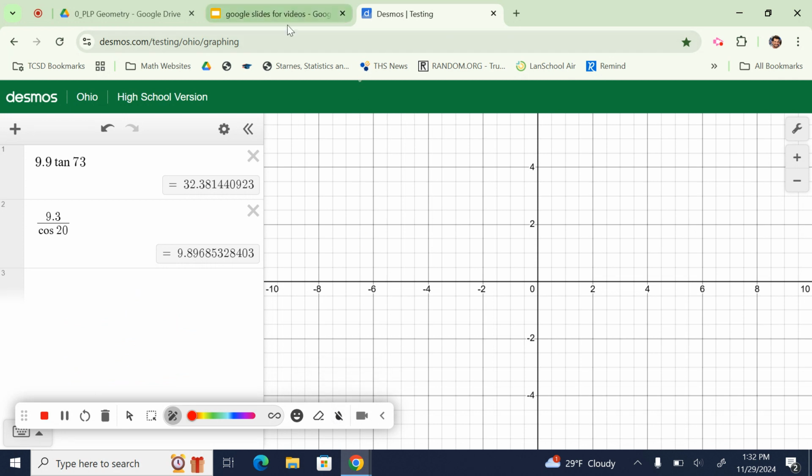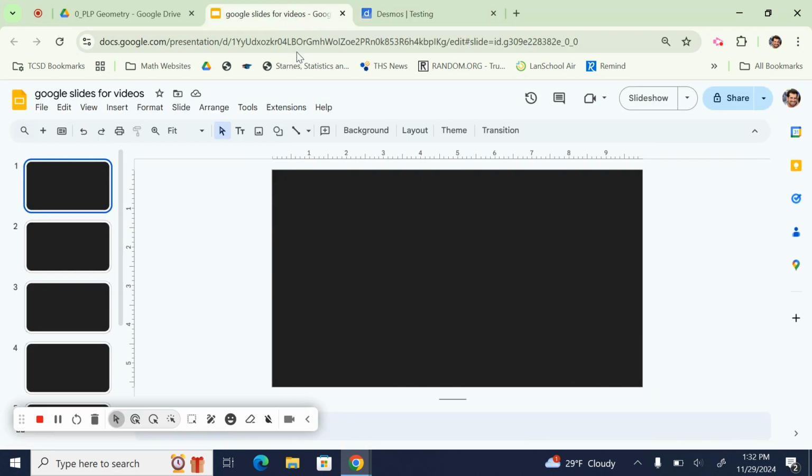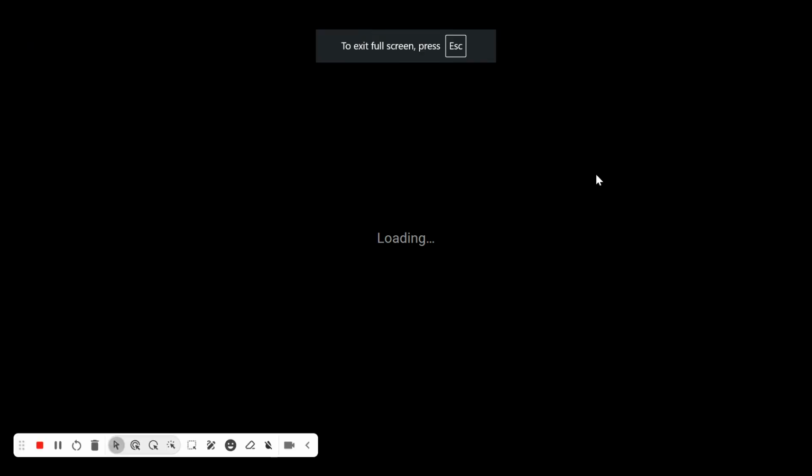Now, before we go into the problem, those were both examples where I gave you an angle and a side, right? So now, what if I give you two sides, right? Well, there's also, and we'll do this in blue, this idea called inverse trig.